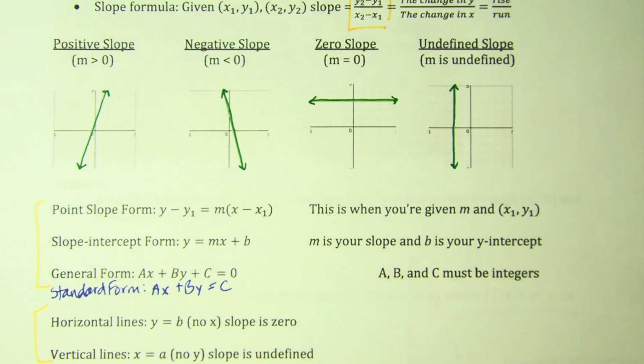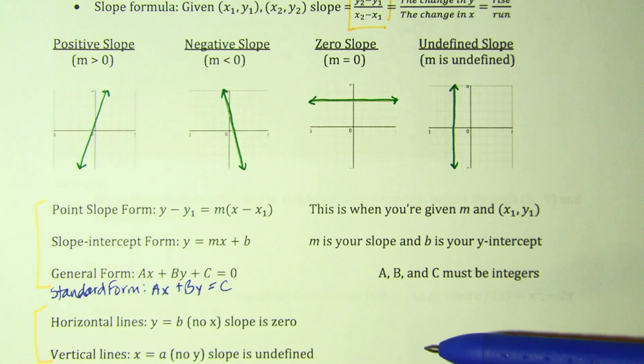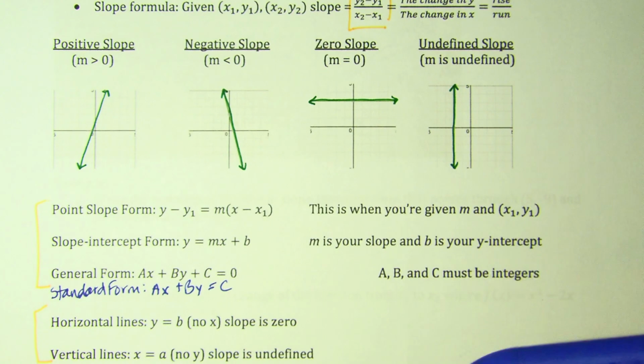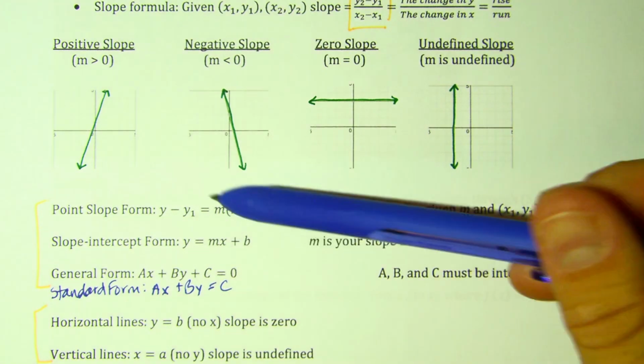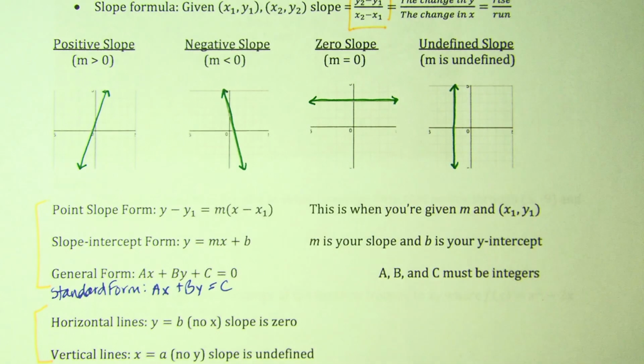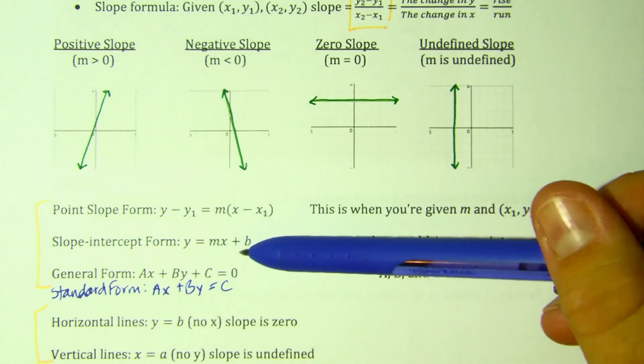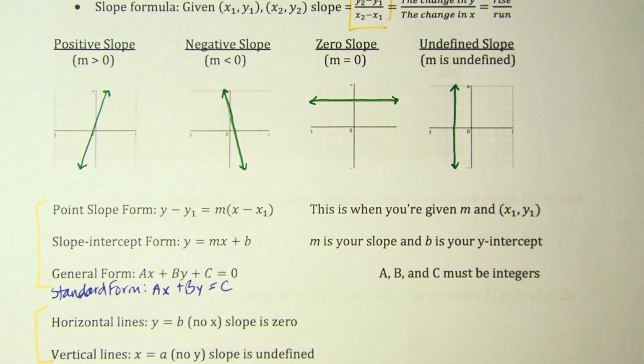And point-slope form is a really useful form moving forward, especially those of you moving on to calculus. That will be a really helpful form for you to use. This is what we use if we have a point and we have our slope. Slope-intercept form is probably the one you're used to seeing the most. That might feel the most comfortable for you. Sometimes students will call it y equals mx plus b form, but the technical name is slope-intercept form.